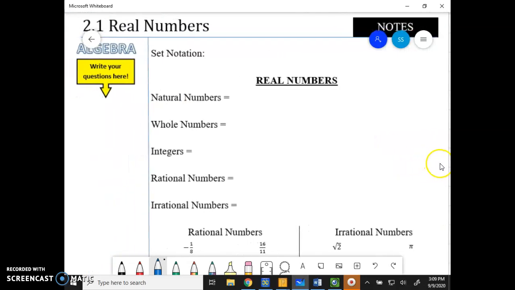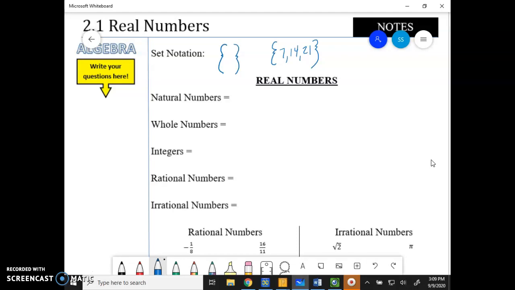First thing here we have set notation. Set notation is just going to look like these. I'm really not good at making these brackets, but I'll do my best. There we go. So it's just a set of brackets, and it just represents a set of numbers. So we could have something like, doesn't really even matter, just a set of numbers. They're just in those brackets like that.